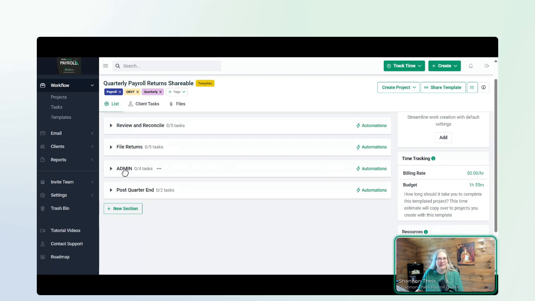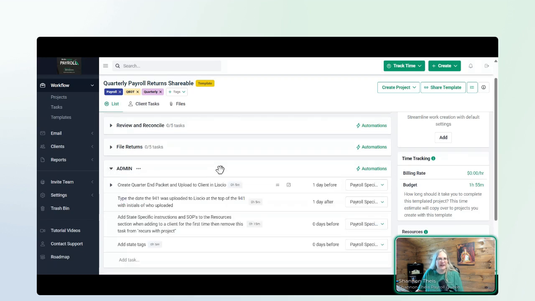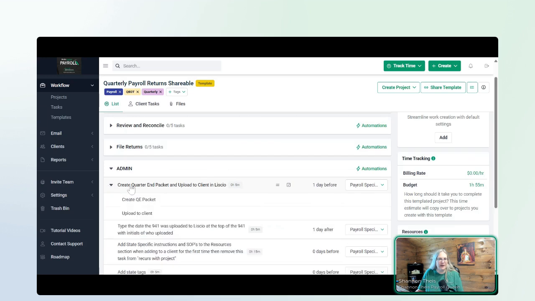And then we have admin tasks after everything is done. We'll create a quarter end packet to upload to the client in Liscio. So we've got subtasks of create the packet and upload to client, because theoretically we could create all the packets before any of them get uploaded.